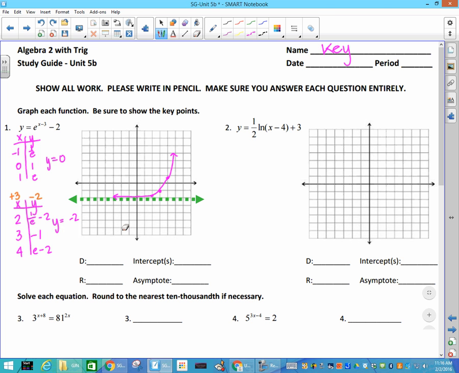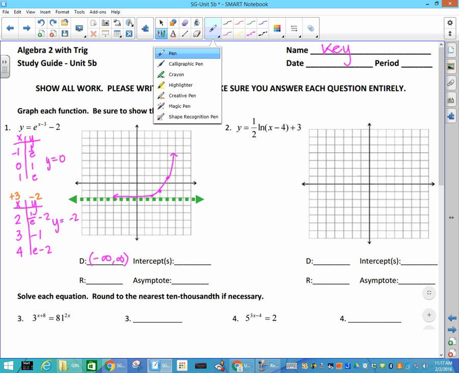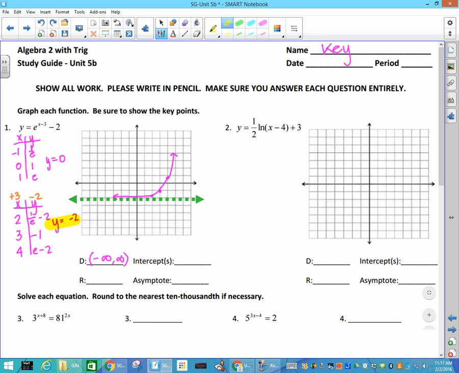Okay, domain for our exponential function is always, and never changes, negative infinity to infinity. The range, okay, we did it here mathematically. We just looked at it and said, whatever I do to the y, I do the same thing to the asymptote. Or you can look at your graph and remember that the lowest point that we would ever have gets closer and closer, but never touches negative 2. And if this arrow keeps going, then it's positive infinity. Asymptote we figured out was y equals negative 2. And if your asymptote changes, that's going to change your range from 0. So these two should be closely tied together.